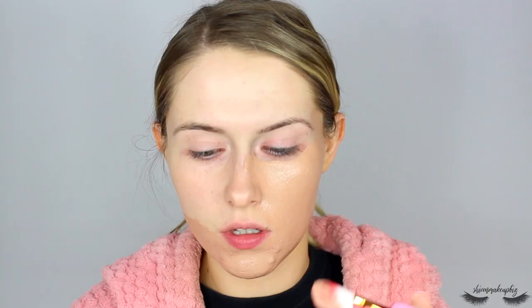I'm applying the mask with a foundation brush — I prefer a brush so I don't get it in my nails. On first application it feels very smooth. It's not like any other clay mask I've used — it has almost like a pool of oil at the bottom which I'm curious about. There's quite a lot in the jar so it'll last a long time, though the expiry is six months due to the more natural ingredients. It feels warming going on which is quite nice. I'll pop back in 10 minutes to show you it dried.